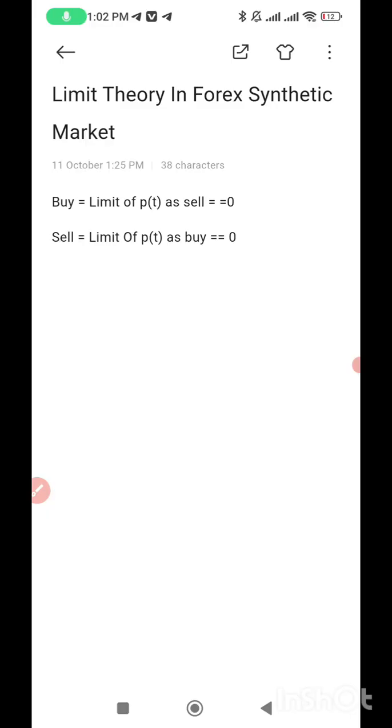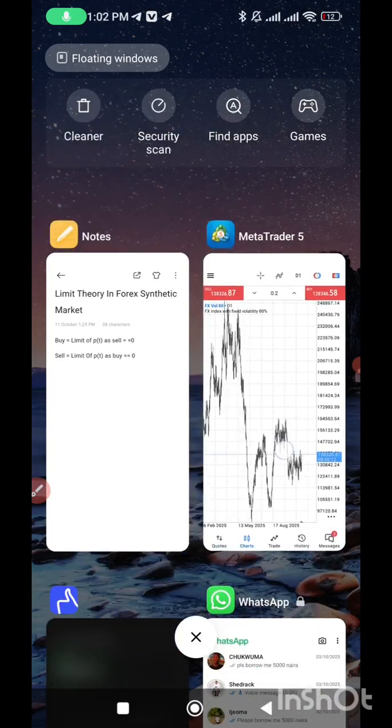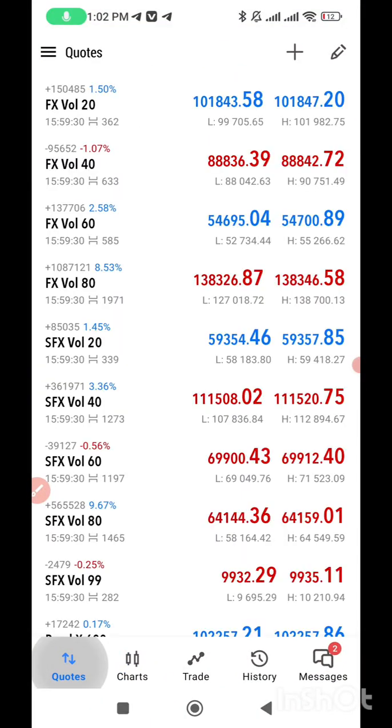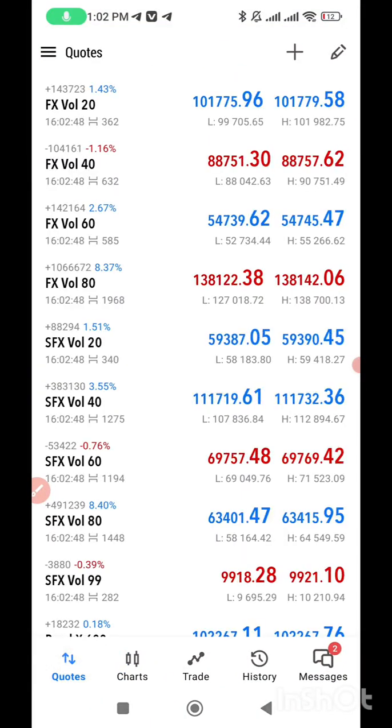Okay, this limit theory does not take into consideration the nature of the trend, and it does not take into consideration the top-down analysis. So it's a kind of theory that, if you can develop it and work on it, can become something that can never be violated. I'm going to show you some real examples. I think I will look at what is happening in the daily price movement.